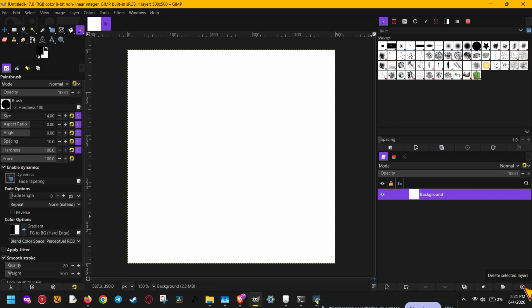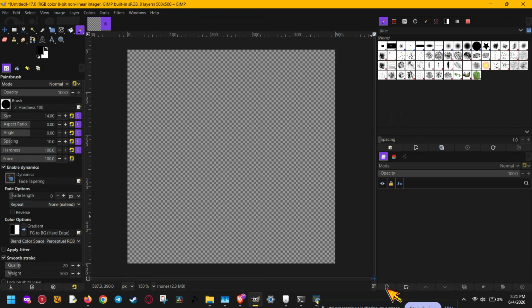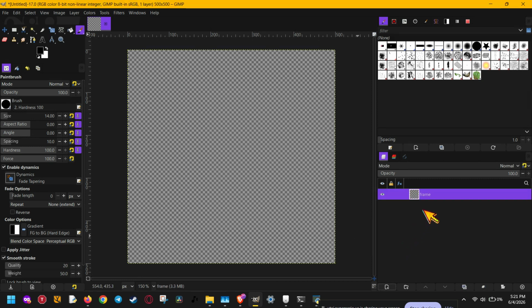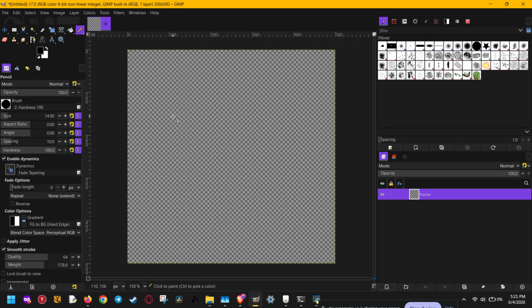Let's create your first frame. The bottom layer in your stack will automatically become frame 1. This is where you should draw or paste your initial image. Think of this as the starting point for your animation. Whether you're making a bouncing ball, a blinking eye, or a moving icon, this first layer sets the foundation for everything else.